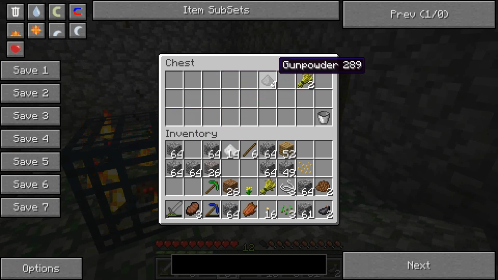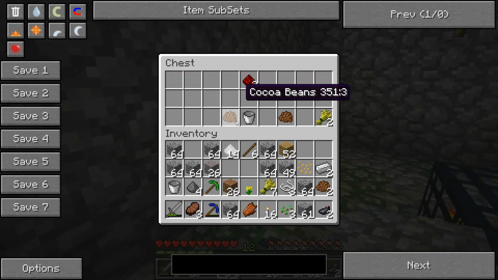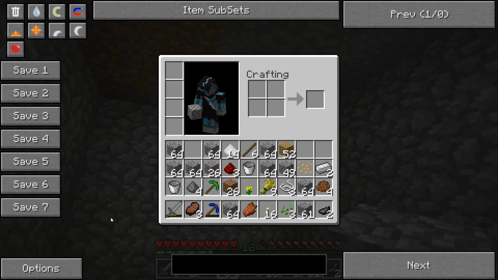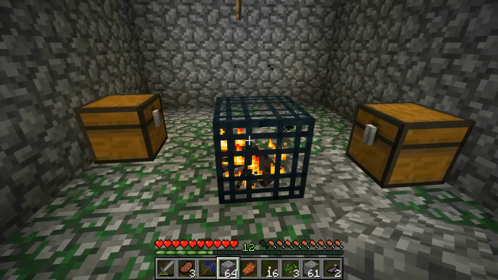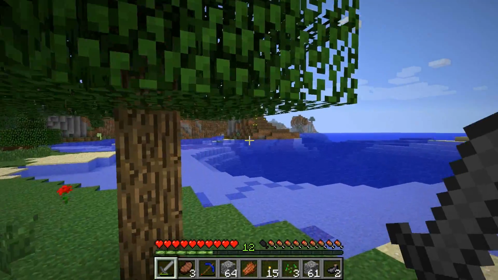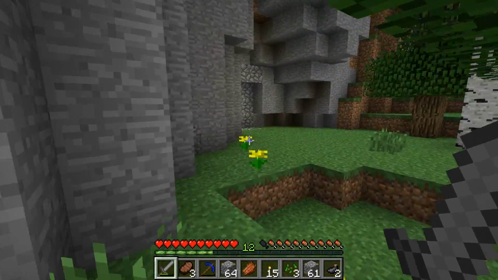A couple cocoa beans, some string, some wheat, a bucket. Nothing really valuable. A couple buckets, some wheat, three redstone. I guess that's all right. Wheat's kind of valuable. Well, yeah, we got three pieces of bread worth of wheat right here. So we have a spider spawner over here, so let's just remember that. It's right where the mountain biome changes to the plains and forest biome.